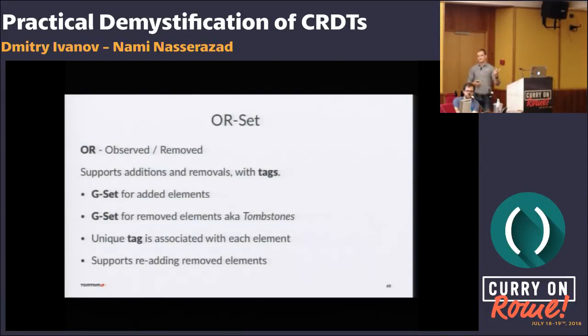It adds additional metadata, which is a unique tag associated with each element. Again, it can be modeled as two G sets for additions and removals. And it also supports re-adding of elements. If you have a value that is stored with a particular tag in the remove set, the only thing you need to do is add that value back to the add set with a different unique tag.